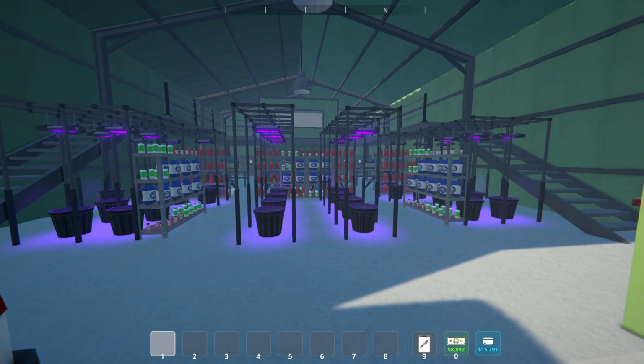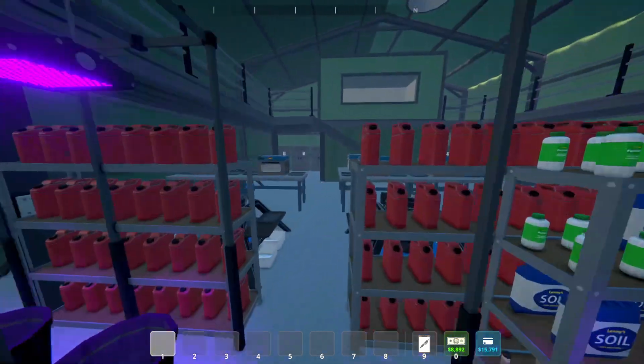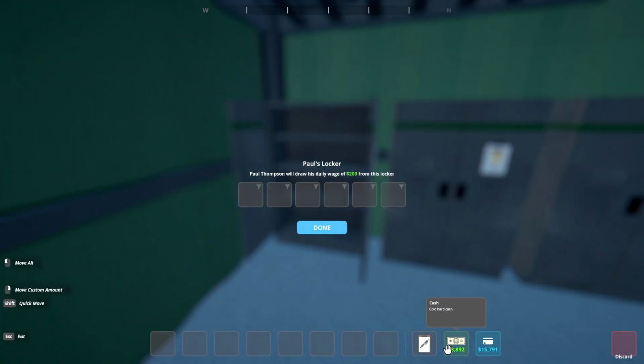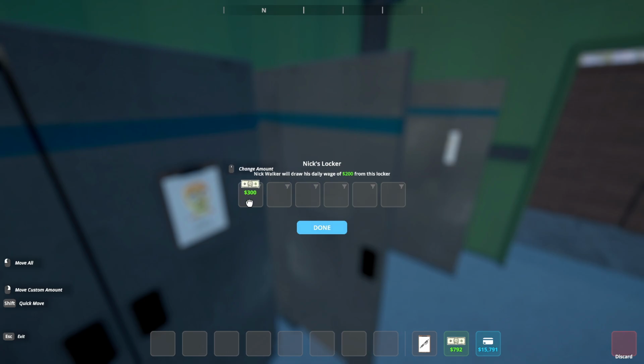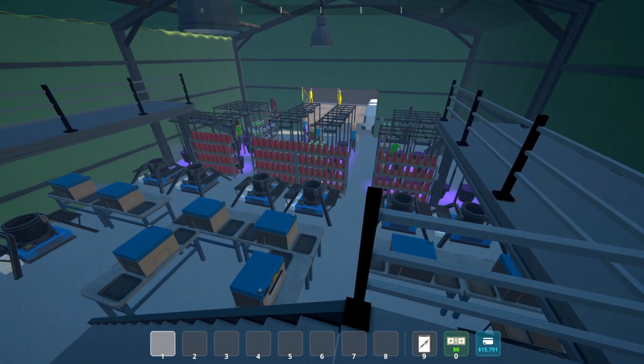Well, we set up the lab, we've set up the automation in the lab, we've hired employees, we've set the employees up with job roles, we've stocked the shelves, and there's only one thing left to do. Go ahead back here and throw some money in these lockers, and the workers will immediately get to work. As you can see, everybody immediately gets to work.